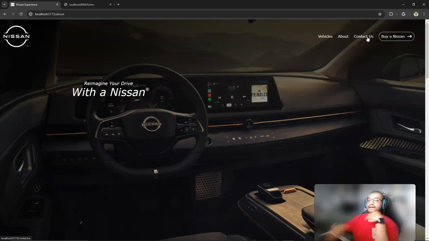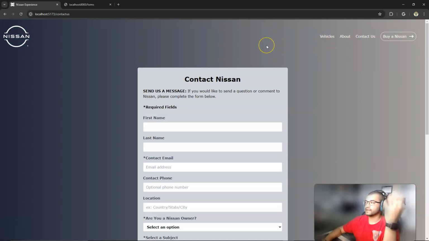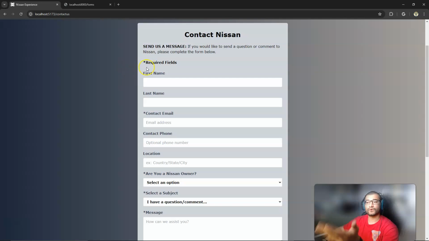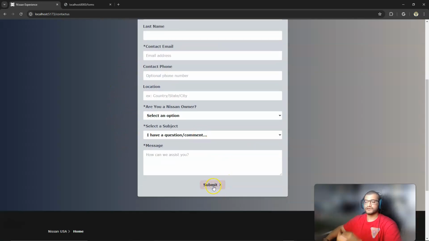To make this even more realistic, and like I told you guys, I want to take this project from front end all the way to full stack. The next thing that I thought, since I'm not going to do this dealer section, was to do a contact us. So I decided to create a page, very simple, straight to the point. If a user wants to contact the company, they will have the required fields: name, last name, contact, and all that stuff, and a message.